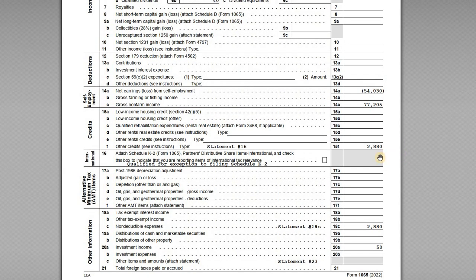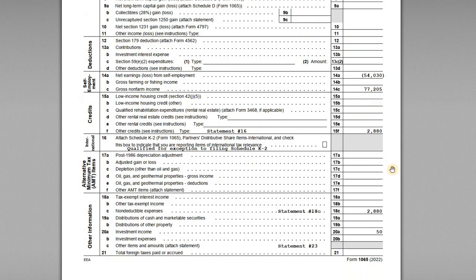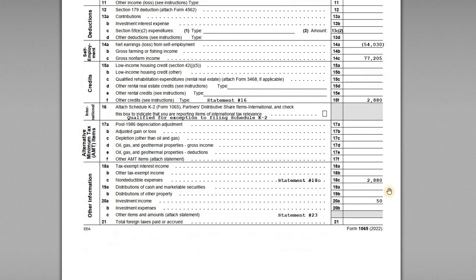Now, if you're asking what the whole point of that is, if you do the math, a tax credit is generally much more preferable than a tax deduction. So eliminating the tax deduction of $2,880 is not a big deal if we can actually claim a $2,880 tax credit. The adjustment on page 1 is then reported as a non-deductible expense on line 18C. So that's why we have an 18C amount equal to the work opportunity tax credit item.